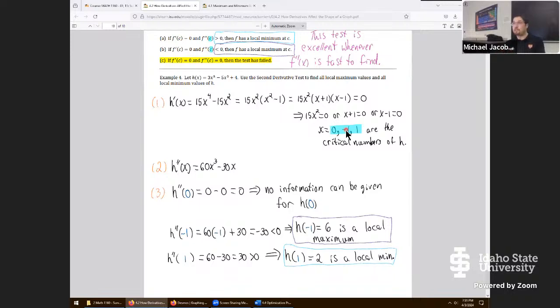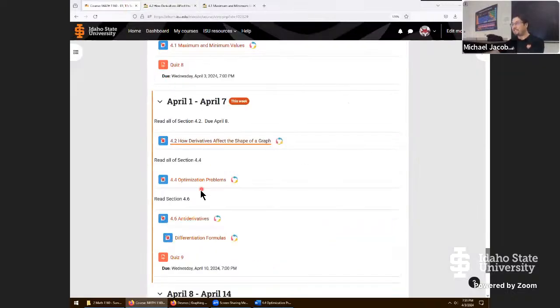But we were looking for local minimums and local maximums. And so what you do then is you put the critical number inside the function. So that's what we did. When the function for the second derivative was negative, we found a max. When we put the critical number in the second derivative and got positive, we found a minimum. But none of that actually applies to us. It's kind of awful.